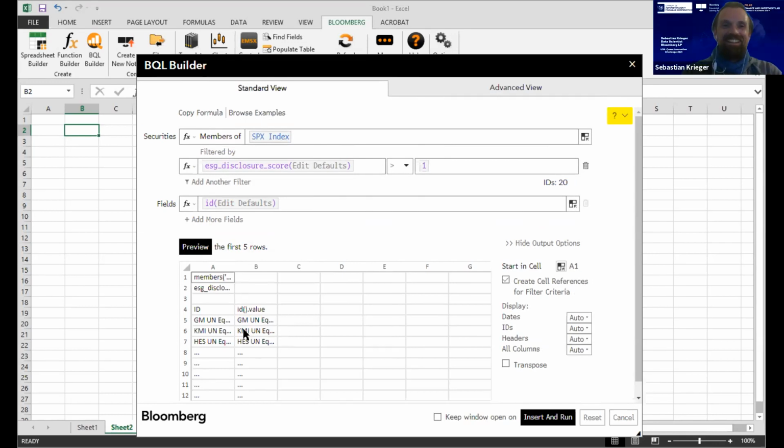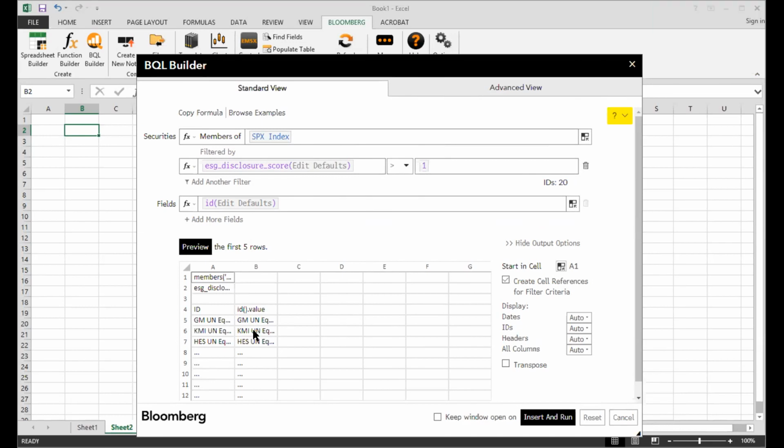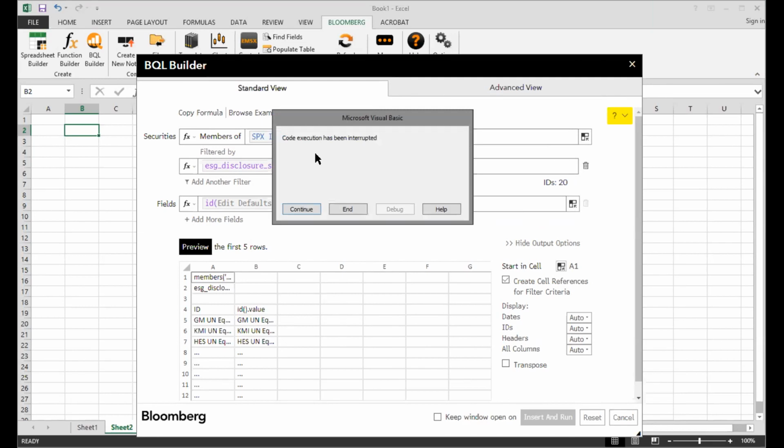So it's going to show me just the names. There's only 20 of them. Yeah, let's see. This ESG disclosure picture has been interrupted.